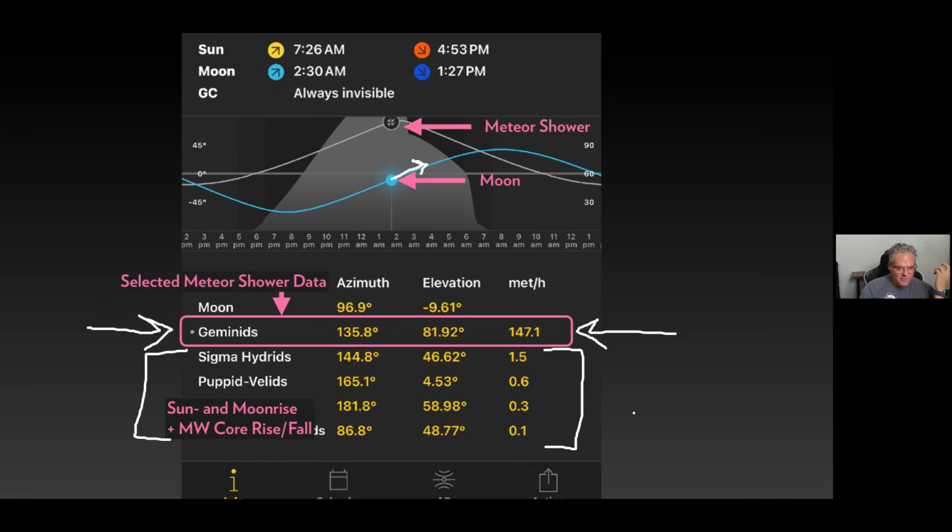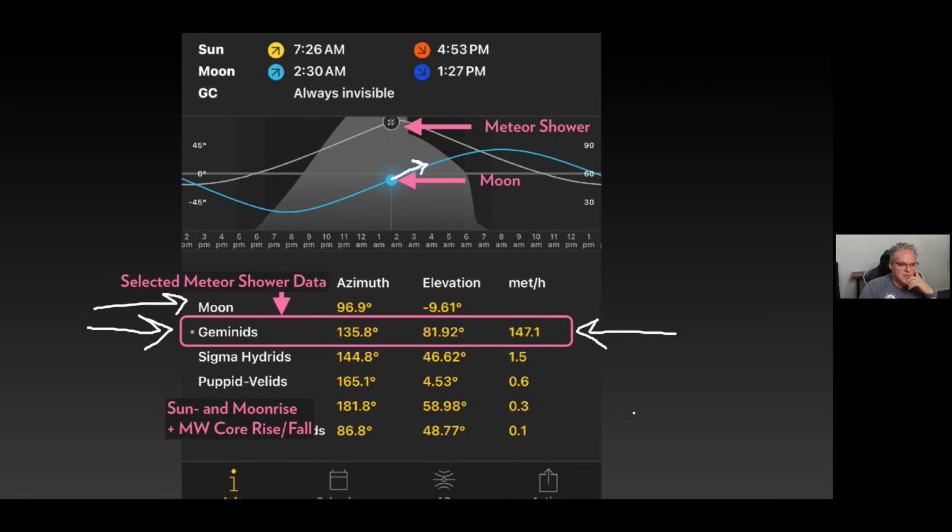Now, I covered up some of them, but you'll see that their significance is low. They have 1.5, 0.6, 0.3, and 0.1 meteors per hour, each of them. So you might get some meteors that don't come from Gemini during your captures. And if you're wondering where they come from, it might be these other meteor showers. The other line that we have here is the moon up top.